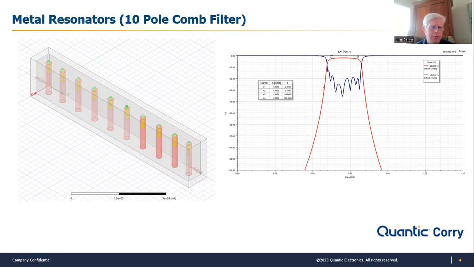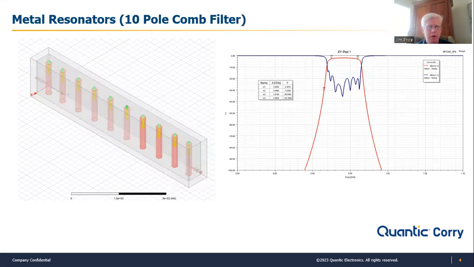These rods extend out from the bottom of a metal housing, and the rods resonate at a quarter wavelength, and you bring energy into the first rod with a coax cable. That's shown kind of in the upper left, and that wire coming into the first rod is soldered to the rod at a height that is proportional to the bandwidth that you want to push through the filter.